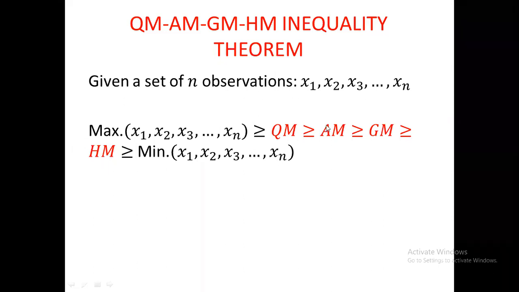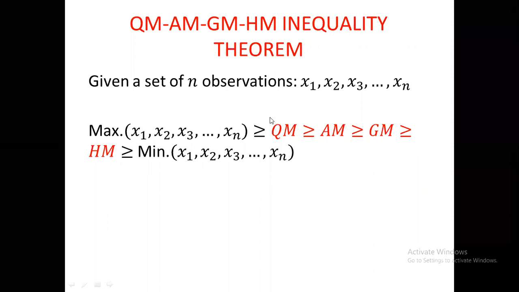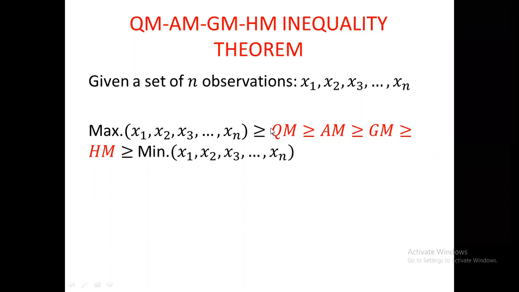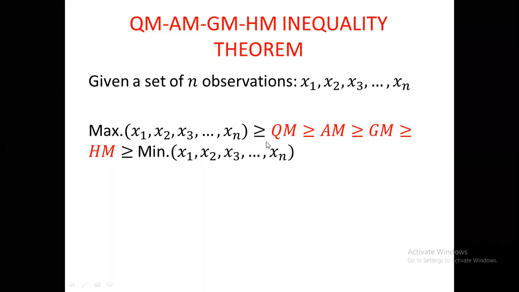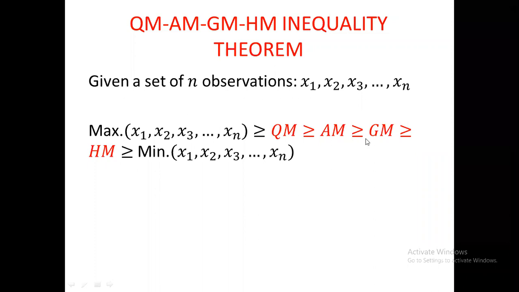So there are lots of other inequalities we can pull out from here. Like we saw in the last class, the quadratic mean is greater or equal to the arithmetic mean. So in a problem, you could simply apply the fact that quadratic mean is greater or equal to arithmetic mean, or arithmetic mean greater or equal to geometric mean, or geometric mean greater or equal to harmonic mean. Again, it's important to note that we can always say quadratic mean is greater or equal to any of the means. So in a different problem, the idea you may choose to apply is quadratic mean is greater or equal to geometric mean.